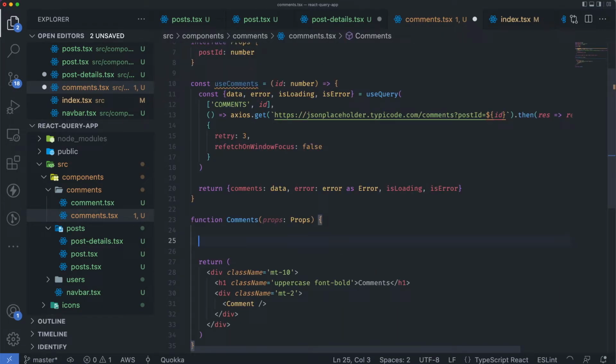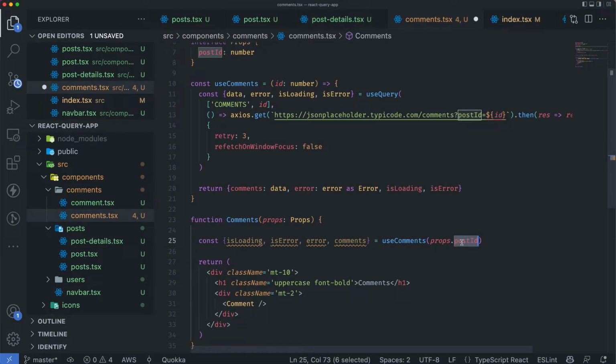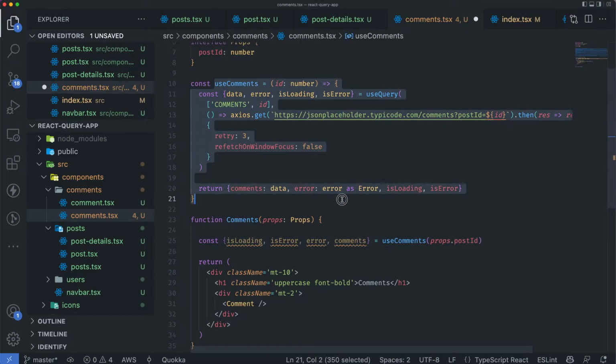So we have to use it over here, constant, like this, and I'll just pass the props.postId because we're passing the post ID from here, and we're saying for which post I want to get the comment. So basically we have to pass it to this useComments hook, and it will be passed to this API further.